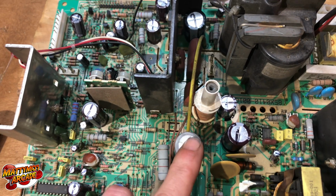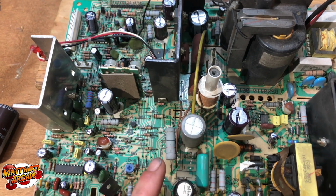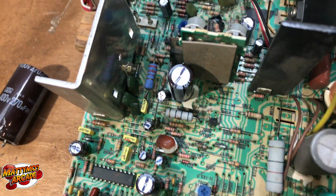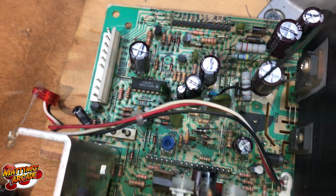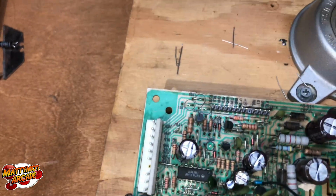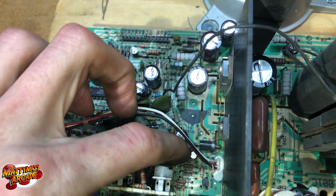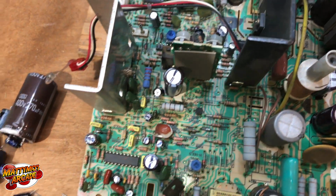This one here, which I think is a 10 microfarad, 50 volt. I think it's a bipolar or non-polar, whatever you want to call it. I prefer bipolar. And there's our B+. We'll have to remember that. And this is that other cap, that weird one on the edge there. And then I guess one of these two here is that goofy one. This one here that I didn't change just had that splooge spot. It was just a splash, that's all it was.